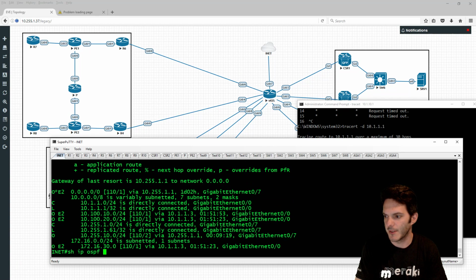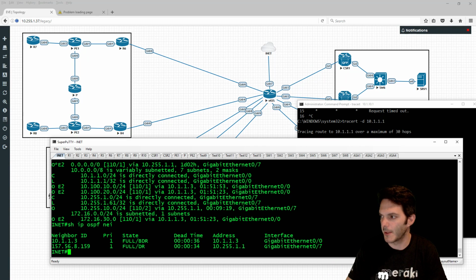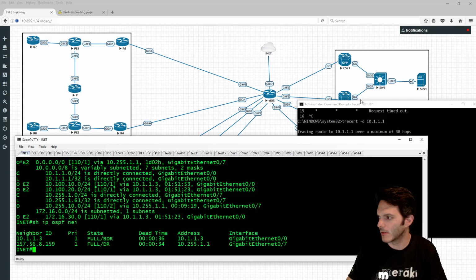Show IP OSPF neighbors. Okay, so no, it's not a routing problem because I only have two peers. I have the connection to my router and I have the connection to router 3, or, I'm sorry, 10.1.1.3. Oh, wait a minute.